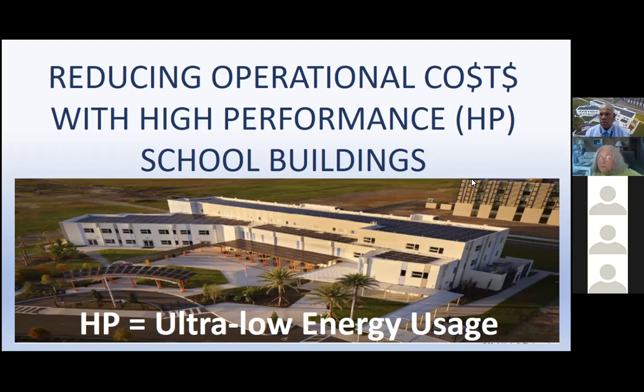Please mute yourself, and we're going to turn this over to Mark and hear his amazing message. Thank you, Mary. I appreciate that introduction. Thank you everyone for taking time out to join us today. A special thank you to all our League of Women Voter volunteers. We appreciate all the great work you're doing on the energy campaign. Today we're here to talk about reducing operational costs with high performance school buildings. This does not apply solely to school buildings — it's for any commercial building where these strategies can be incorporated. However, my case studies will deal specifically with school projects.